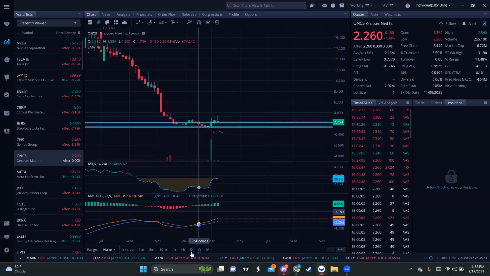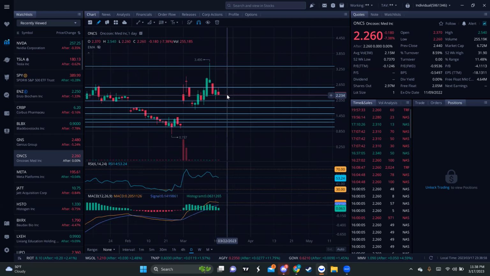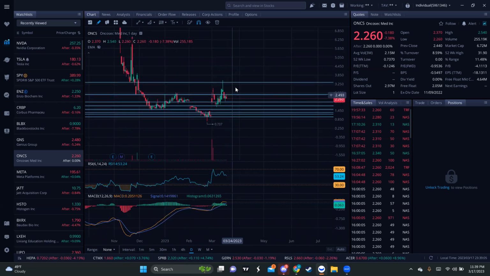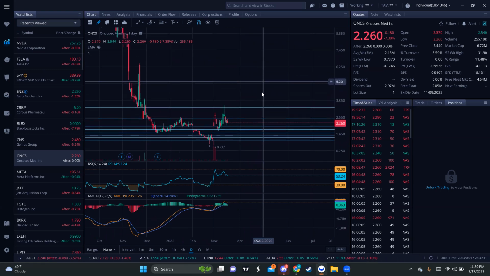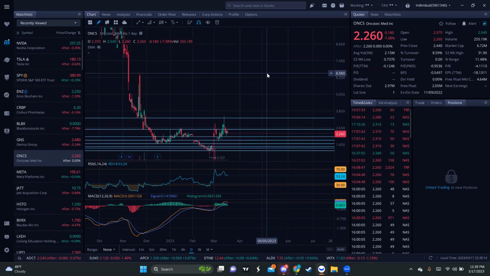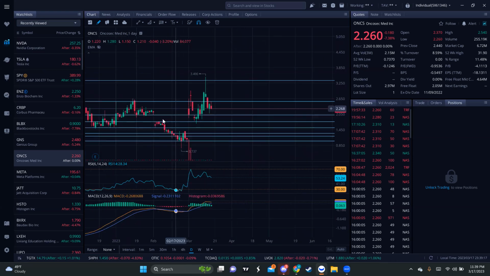I believe, like I said, ONCS has a lot to give. We're pulling back, that's fine. I believe that we might touch $2, maybe not, but this is going to be the area to start loading up, right? We can possibly see new highs. Maybe next week it breaks out, goes over $3.34, then over $4, $5, who knows, maybe $6, right? It's all about patience, right? So let's see what comes next week.